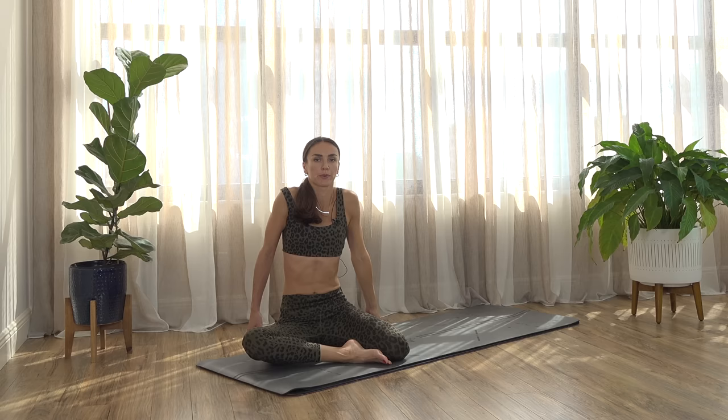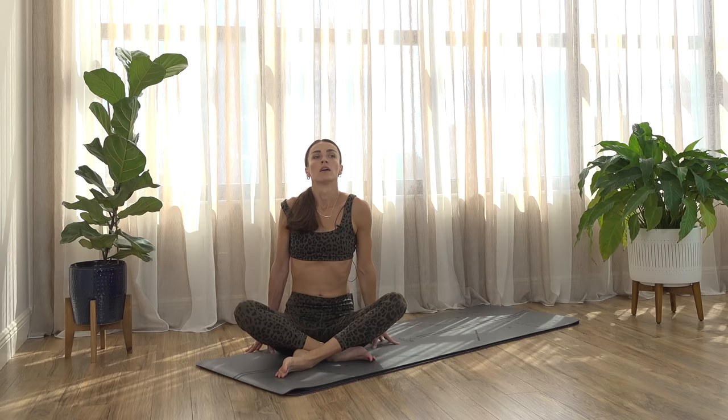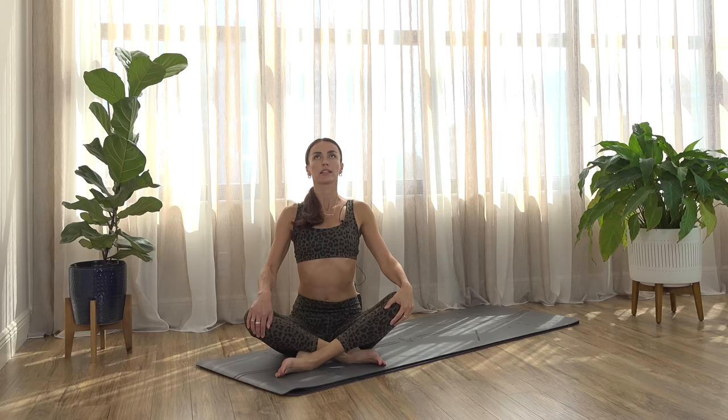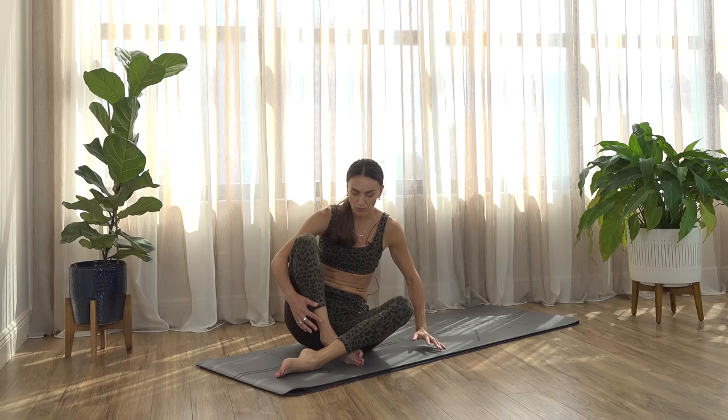Cross your legs for a moment. Bring your palms to your knees, center yourself around the back. And then inhale, lift and lengthen. And notice what changed in your body on the left and the right side of the back. Do you feel any difference? Exhale, round. Inhale, lift and lengthen. And now reverse, the right foot goes to the outside of the hip.